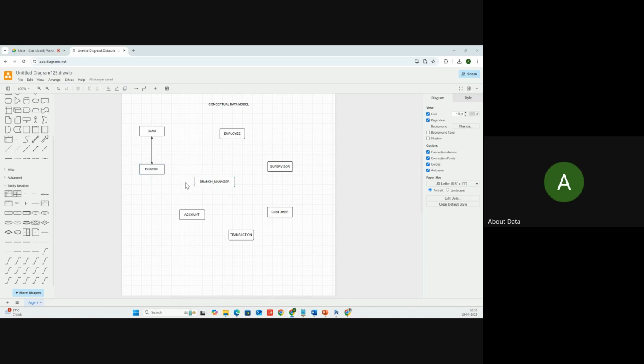Say, for example, from 1st January to 30th June, the branch manager is Buddho. Then from 1st July, it is Mahmood. In that way, it can have many branch managers. So the relation is: a branch should have one or many branch managers. It cannot be vacant. Again, it is a one to many relationship.